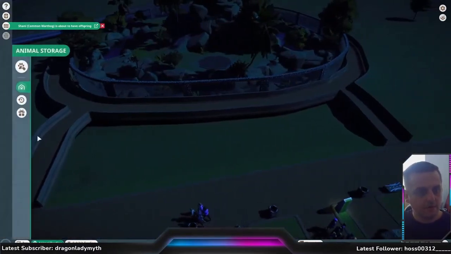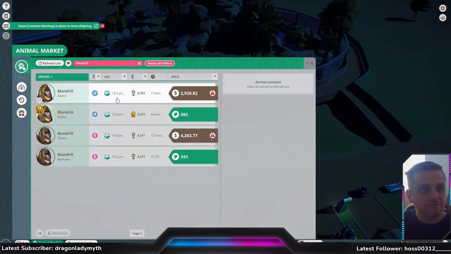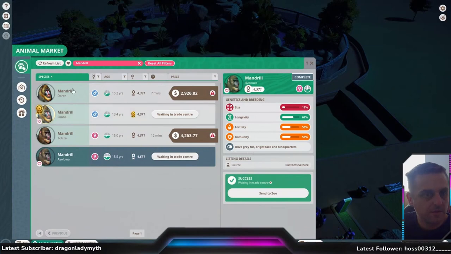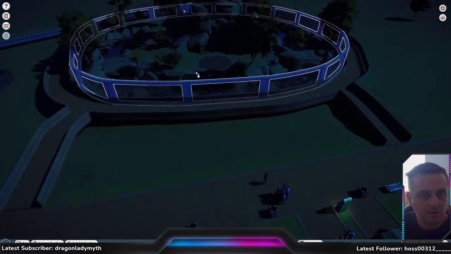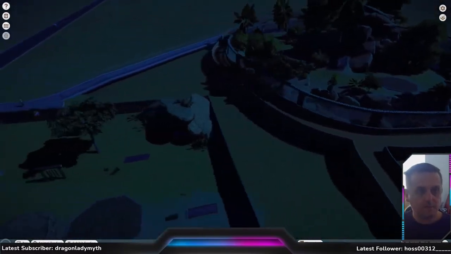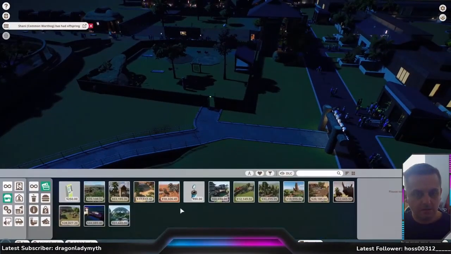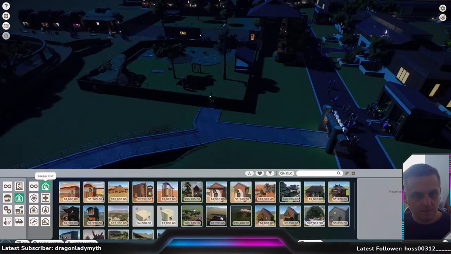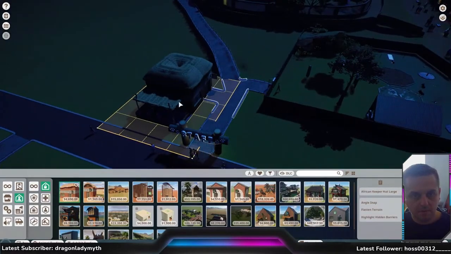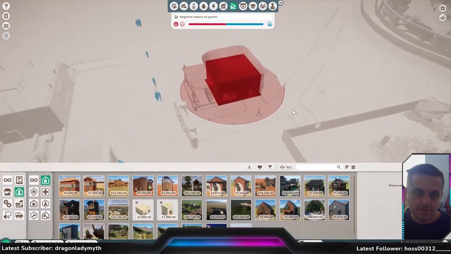Okay. So we need to find some mandrills. I think we'll just have the one male and the one female to start with. See how we get on. Send to zoo. There we go. I think we're going to need to add a staff facility here. We have to have a large keeper's hut. So hopefully that hasn't got too much negative. Nah, it's fine.